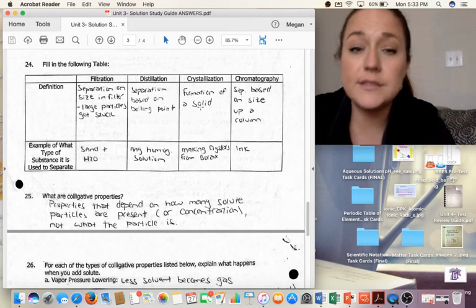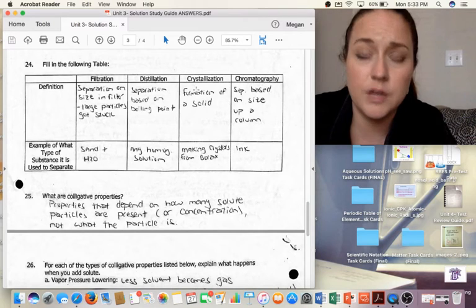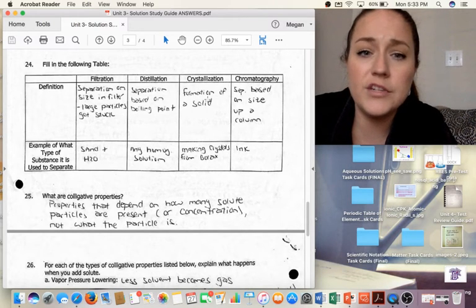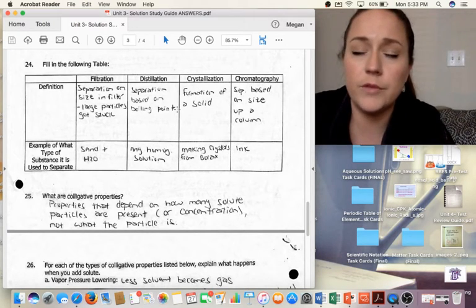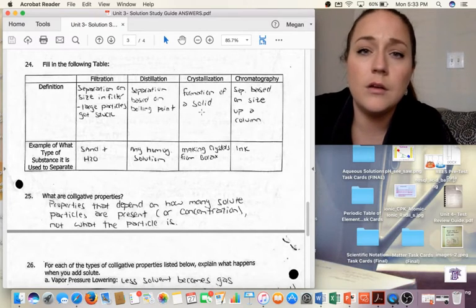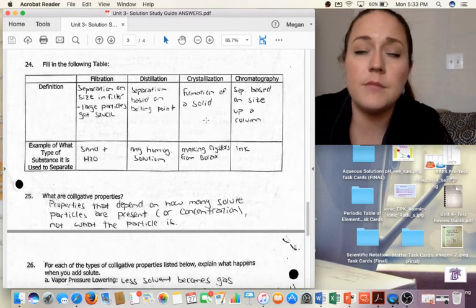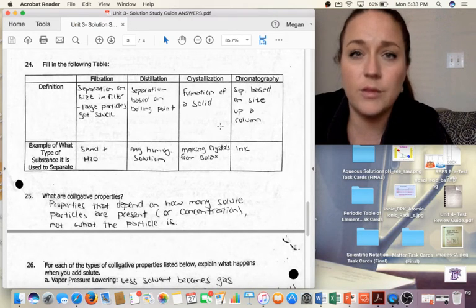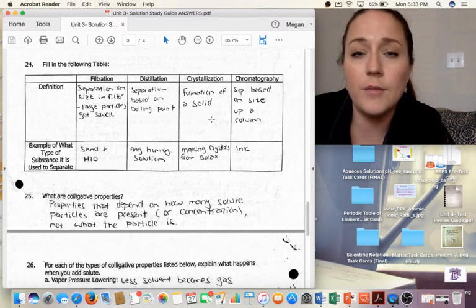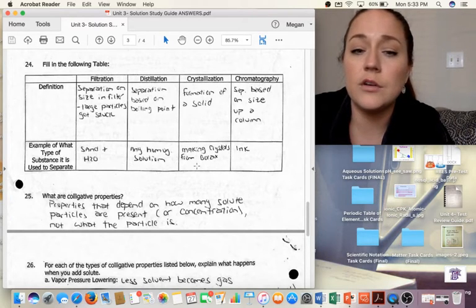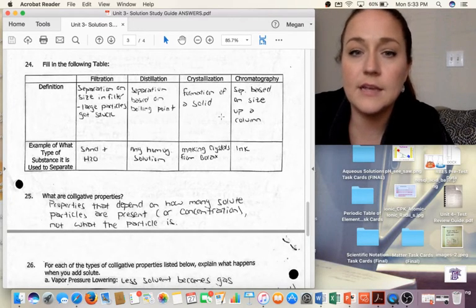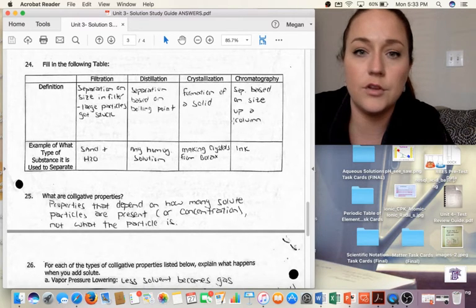All right, crystallization. This is when you have a supersaturated solution dominantly. The formation of a solid. So with the rock candy, over time, it will form into crystals because they're going to bond with each other again and form a solid. We also did this by making the crystals from the borax in second and third period.